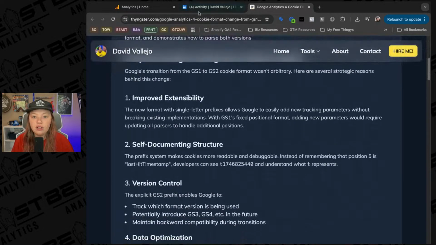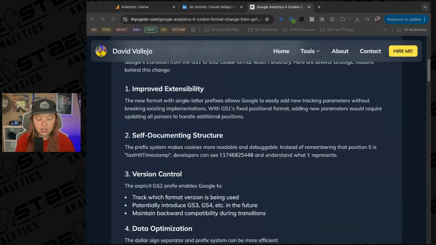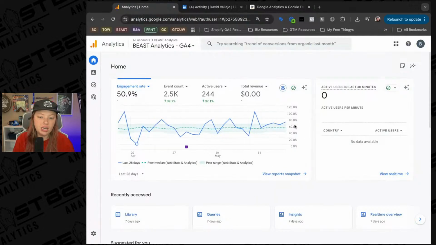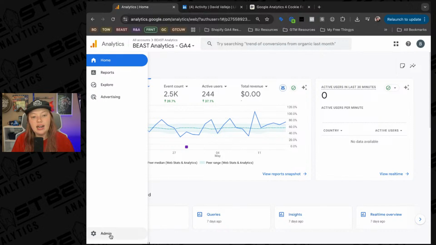Okay, so I will drop this blog post. I'm going to drop it in the comments right now. Let me see here. Post a comment. All right, GA4 cookie update. Okay, well, it says GA dollar cookie update, whatever. Okay, y'all know what I mean, right? So that's first and foremost. Definitely look into that. If you're seeing weird numbers in your Google Analytics 4 property, you're going to want to look into that, right?